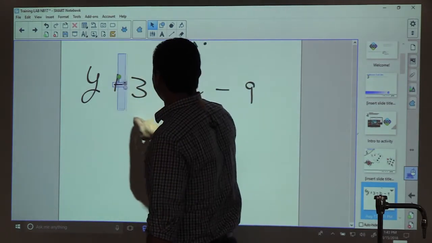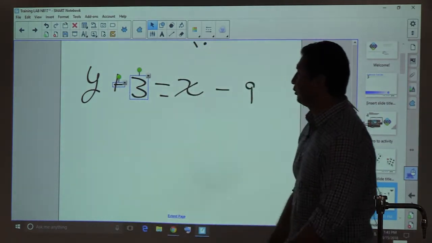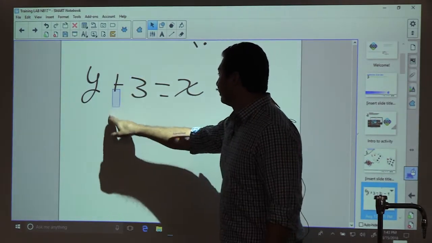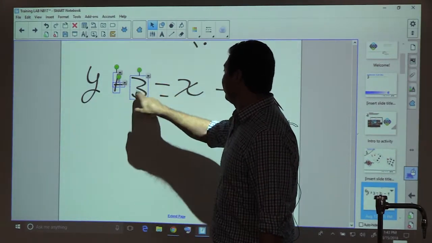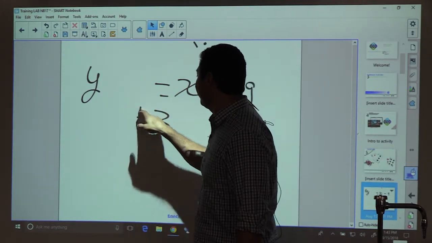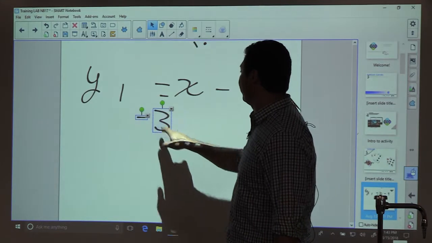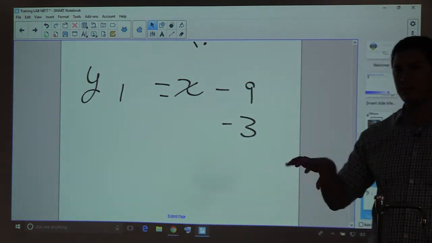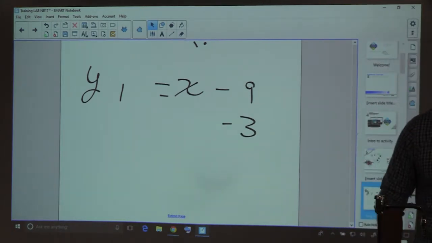So now I can say something like, okay guys, so we're gonna solve for y, so what are we gonna move? You gotta move the three, right? So, but we're gonna move the three. So when I move it, we're gonna cross the equal sign, so then I can do what? I gotta get rid of the plus sign, and then now we're just gonna be left with a minus three. So you see how you can break everything apart and move stuff around? Questions, comments there? So grouping and ungrouping.